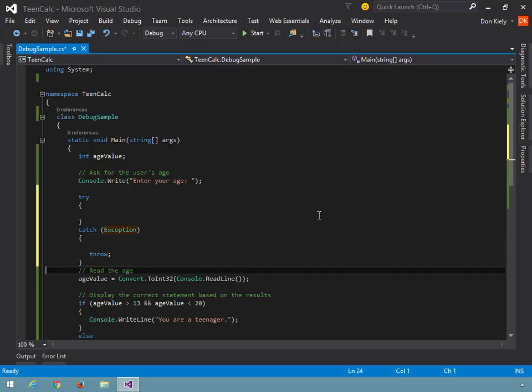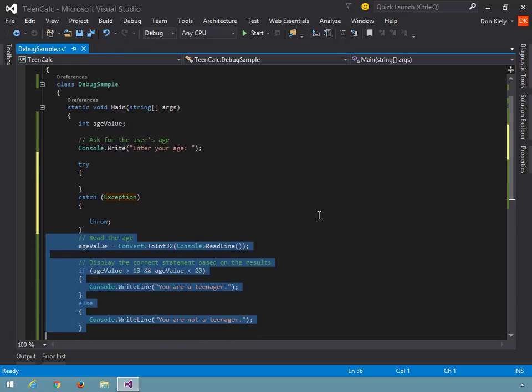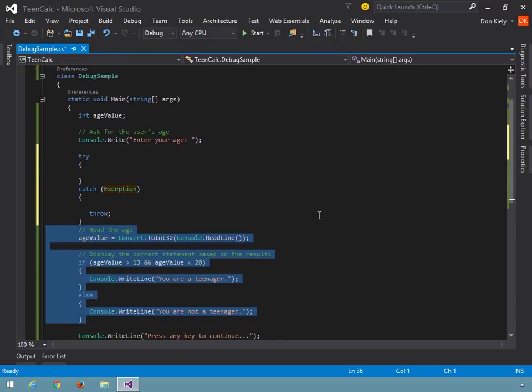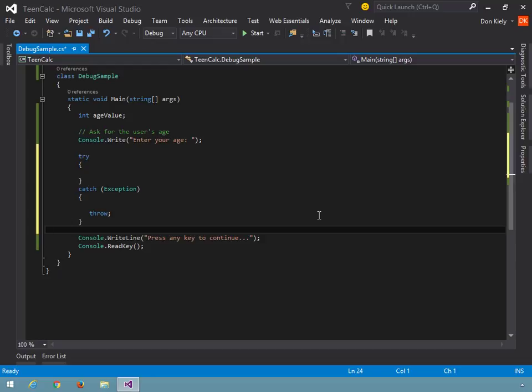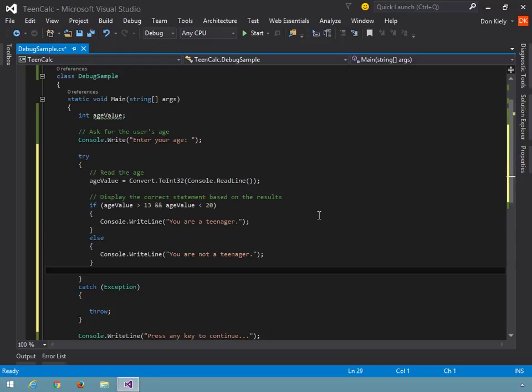So the first thing is I'm going to cut and paste the code that I want in the try block. So I'll cut that there and paste it in there. And notice that when I paste it in, Visual Studio does basic formatting and indents that entire block of code so that it follows this hierarchy, because this is a nested block of code within the main method, and so to make it easier to read, I want that to be indented from the try statement. Okay, I'll get rid of that line there.